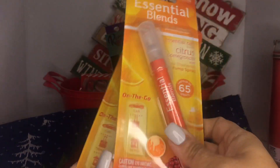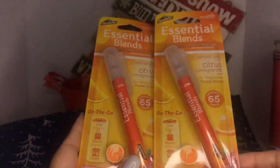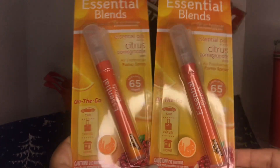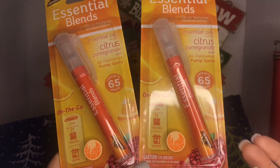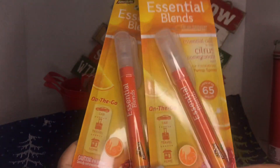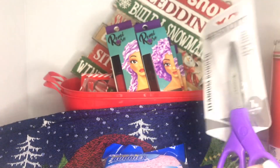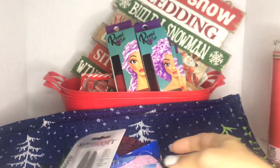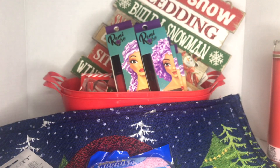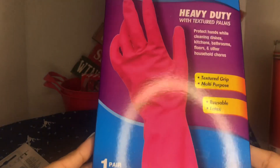She got two of these — I think that was the only flavor available. It says it lasts up to 65 sprays, so it's really good to place inside your purse. Personally, I always like to carry something like the Febreze ones in my bag. I also picked up titanium scissors in purple, and I needed some reusable gloves — these are from Scrub Buddies, one pair. I like to use them when doing dishes.